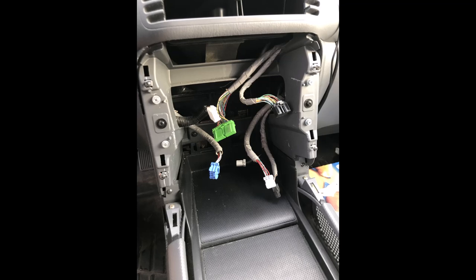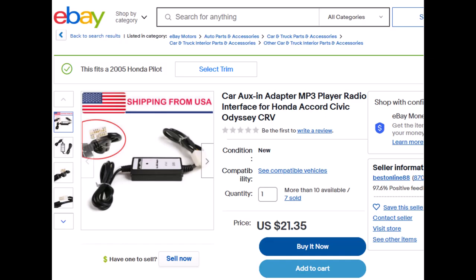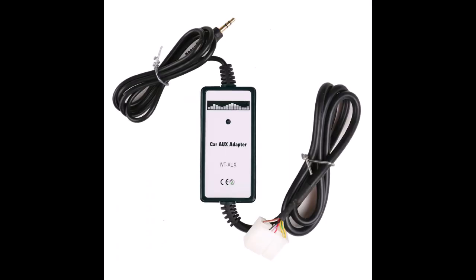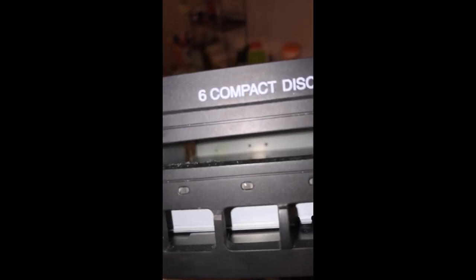On today's episode of I Smoke Crack, I took the CD changer out of my car because the aux cord I use plugs into where the CD changer used to plug in, so it didn't work anymore, but I don't really use CDs. So I took it out, did a little bit of screwdrivering, and this is the empty shell after I put it all back together.